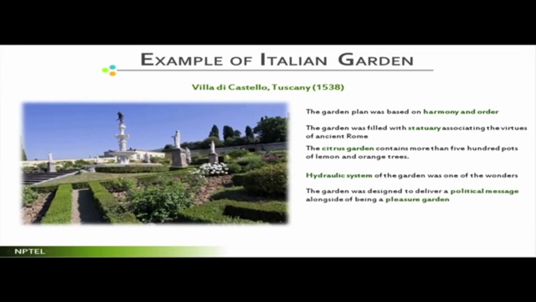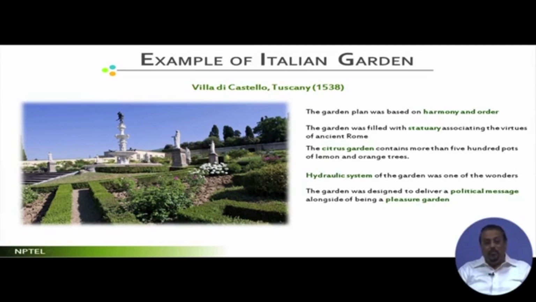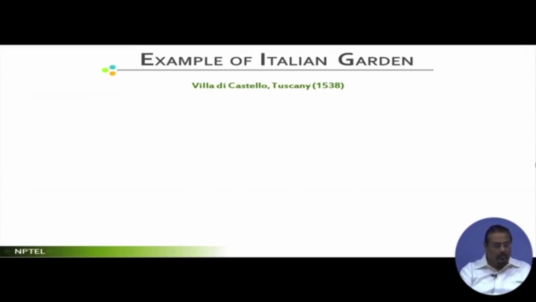As I mentioned just now, the garden was designed or created to send a political message, but in the guise of pleasure. So there were guests who were invited, and the guests were taken around the garden to show the power of that particular ruler or the garden owner. Interesting.